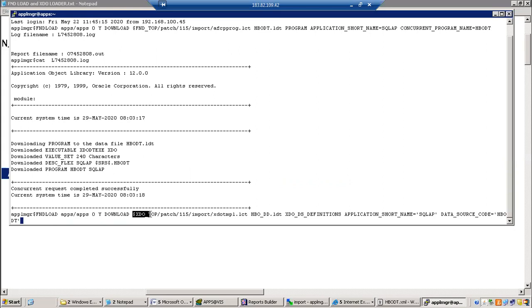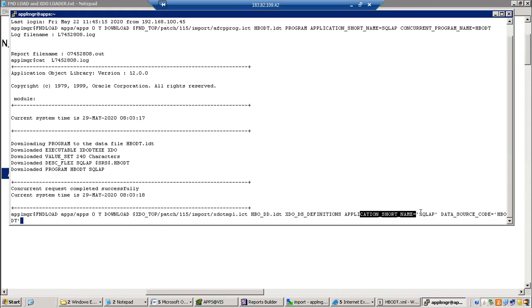XDO is the XML Publisher top, and this LCT file is available in the XDO-related directory. For XDO loader, XDO top. For FND loader, FND top. See, FND top. Top means directory only. Now this is the name I have given. This name you can give anything. The DD means data definition. XDO_DS_DEFINITIONS is the table name for XML Publisher.